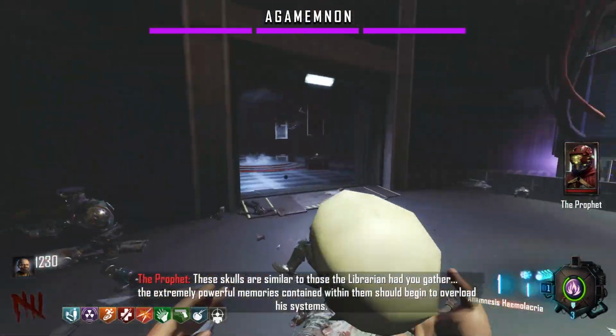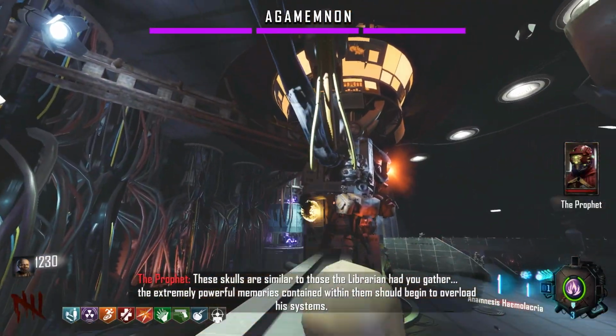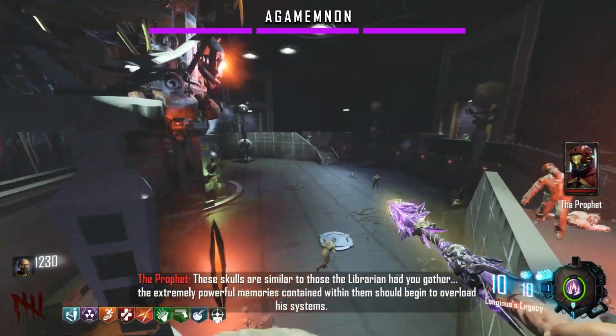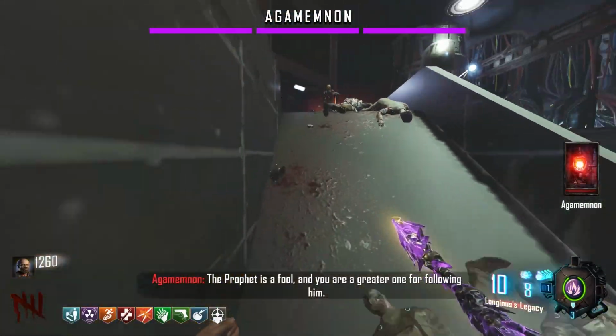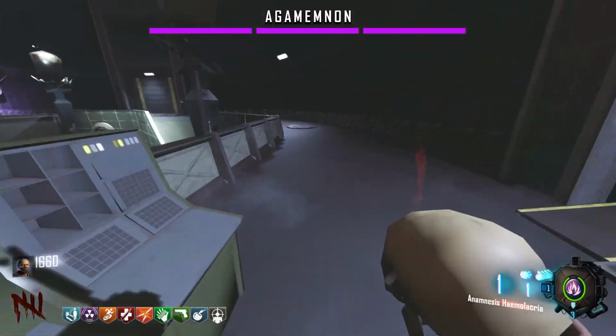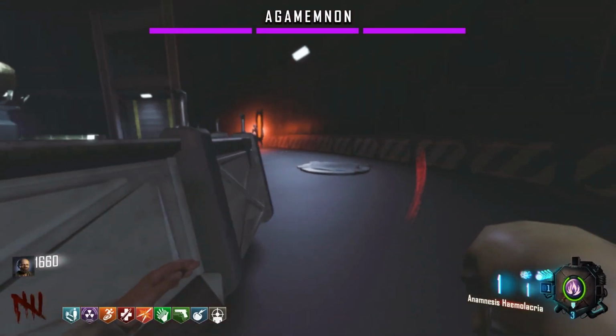It'll be literally anywhere within this room. Most common spots are right behind the Agamemnon, like, kind of boss head thing. There'll be another one underneath the stairs. And then once you grab the third skull, he's going to start shooting a laser at you, so just keep dodging that.